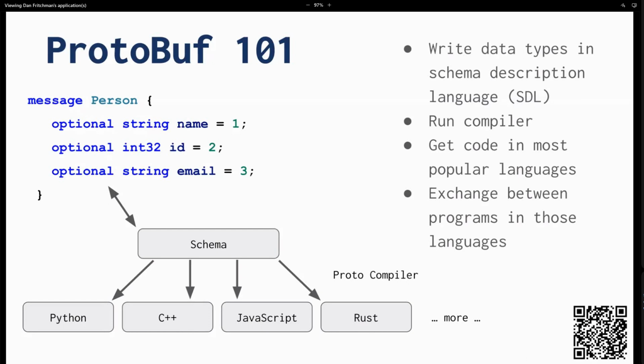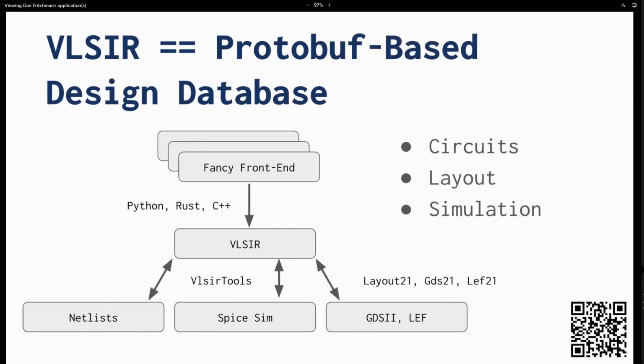The utility of this to us, well, first and foremost, this is open source, everyone's free to use it. Second, we do have a fair diversity of applications as far as the kind of software that's going to want to touch this content, with a pretty good diversity of performance versus usability demands. So this serves as the central interchange for everything in this VLSIR project or VLSIR family. The data schema sits in the middle.